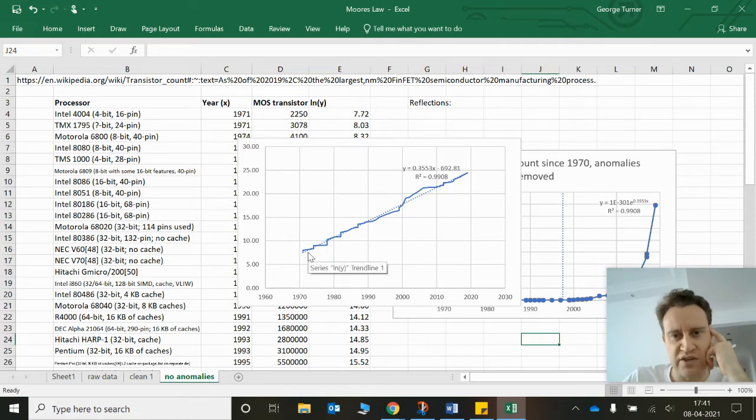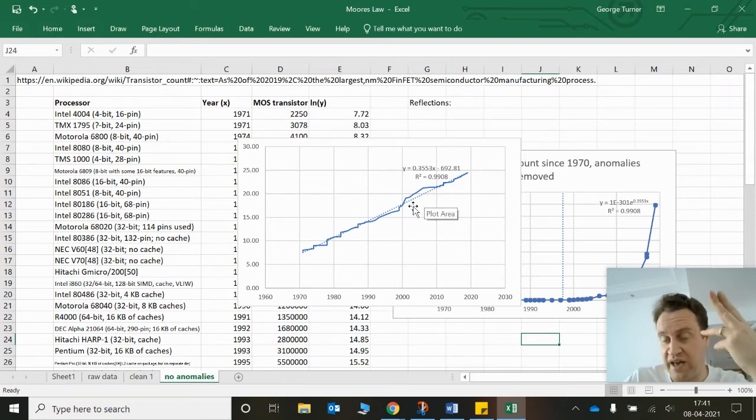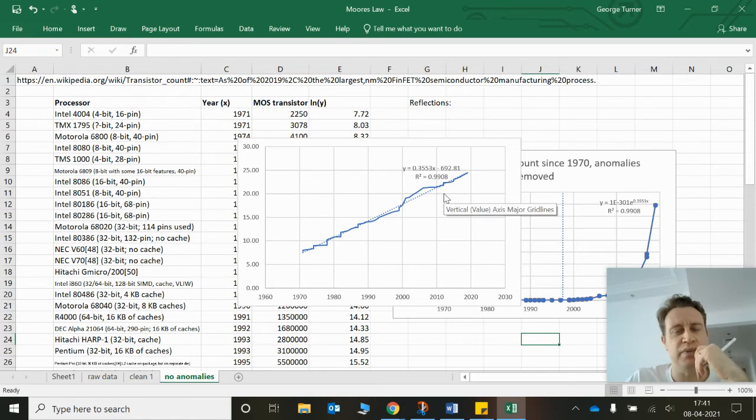Now, what this shows us, okay, I could write some more reflections on this, and I should do. But what this shows us is that pretty much we've kept to this path throughout. We can see that just before the 2000s, we seem to be dipping below the trend line. So that would indicate that progress had slowed slightly. And then between 2000 and 2010, it seemed like progress was above the trend line. So we would notice that we're going to get a more than doubling, or whatever the factor is, whatever the multiple is each year. It's going to be above that long-term average. And then you can see in recent years, we've been hitting that average again. But it doesn't look like it's 2 to me. Okay, so there we go.